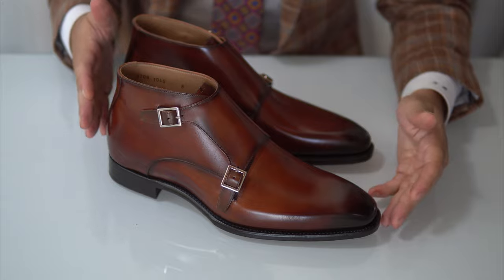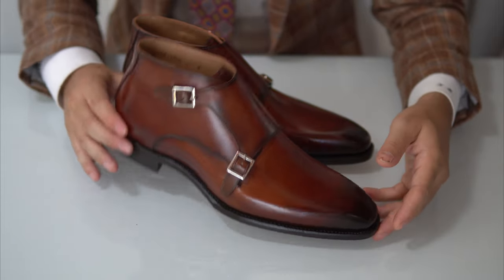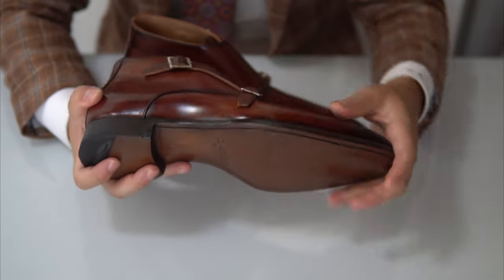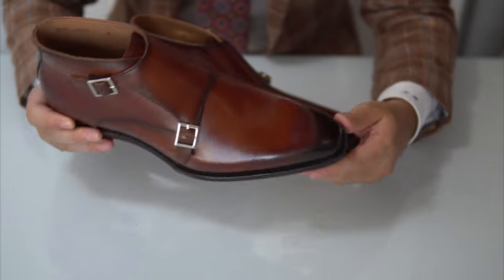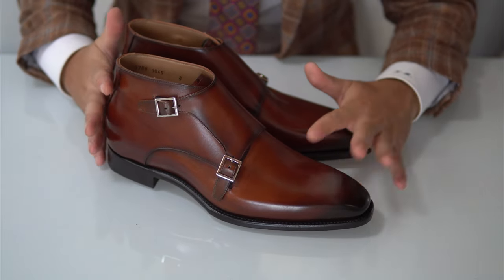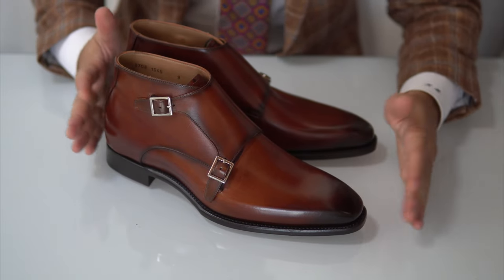This is a nice, tasteful design — an ankle boot, a bit like a chukka boot in the ankle, with a nice back seam and a little more beveled waist. Classic Goodyear construction, beautiful patina, and an excellent last. So this will come from the main range in wine shadow patina and also black calf.